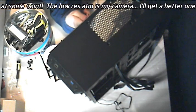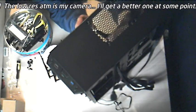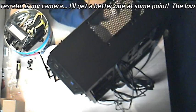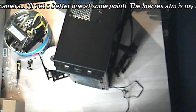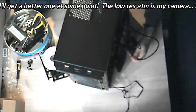So what I'm going to do now is slip this lot through, so that all these cables here end up all the way down there, because that's where all my connectors are. So let's do that. Let's see here, what do we got? USB, HD audio, and USB 3. So of course I'm going to connect to the USB 3.